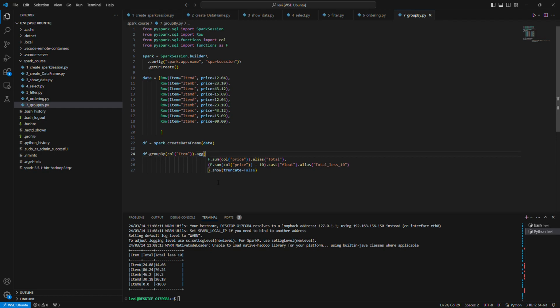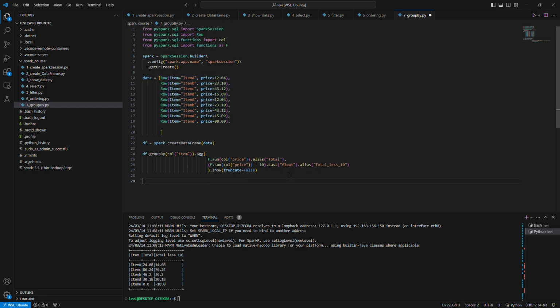Inside this aggregation parentheses, you can do any kind of summarization, counting, mean, average, whatever you want over the items aggregated.